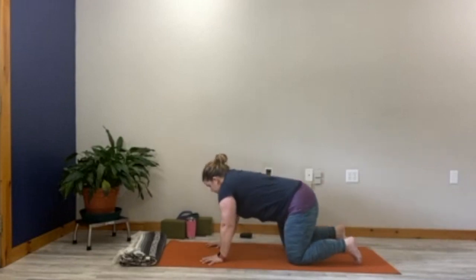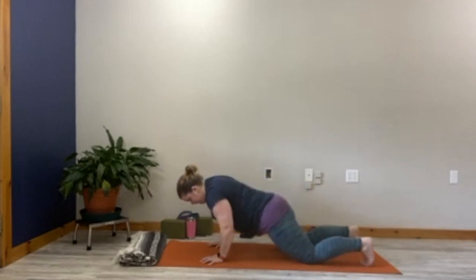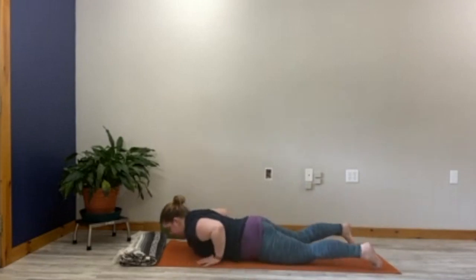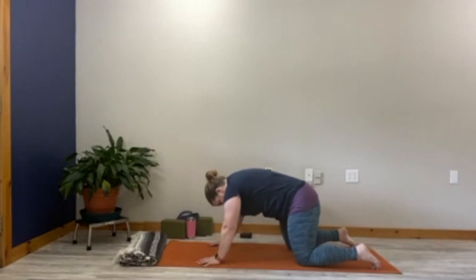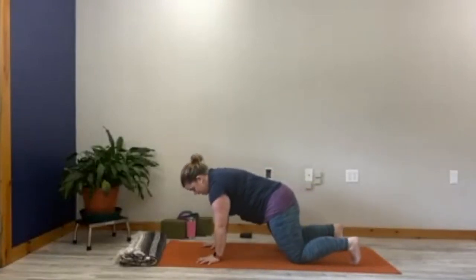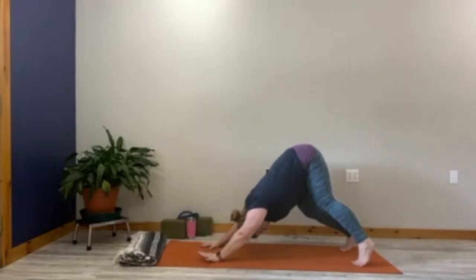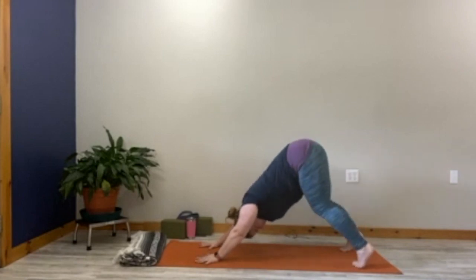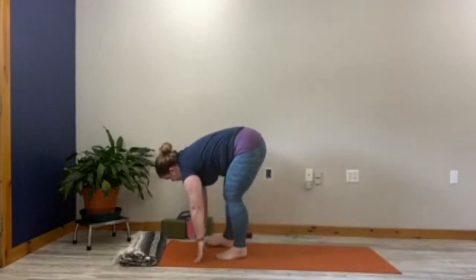Adding in a little movement here. So if you're on your belly, you can let the hips wiggle out from side to side. If you're on all fours, you just shift a little from side to side. And once you're ready to do so, we'll all meet in down dogs, finding whatever it takes you to get there. It's totally fine. So shifting a little to the right. Pulls to the left. Come back to center here, look to the hands, then walk the feet to the front of the mat.